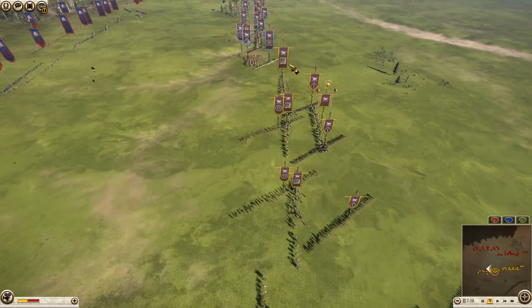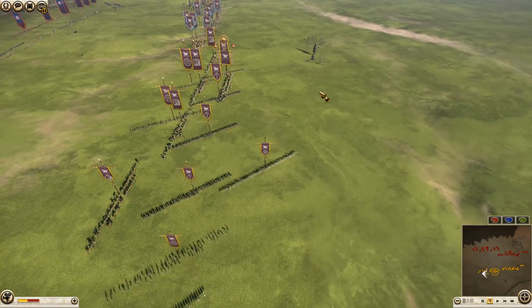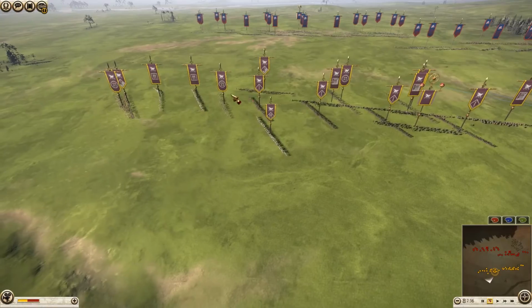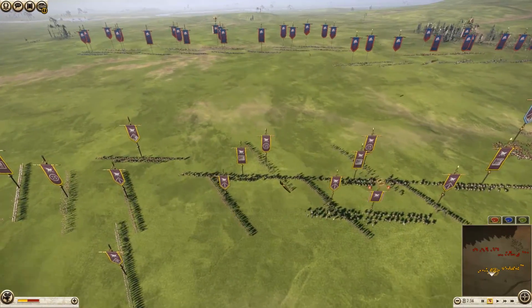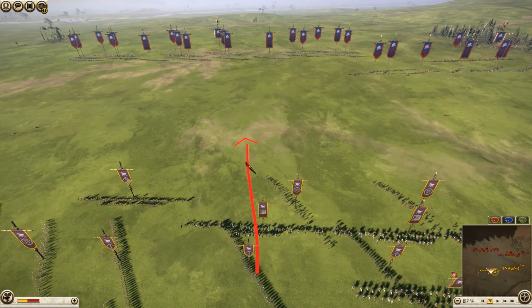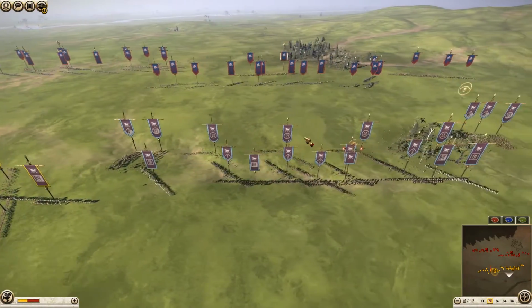Hang on, do I have 4? No. Just 3 eastern cataphracts and a noble horse archer. So what I really like, I like 1-2 punching, where you send a unit in, knock them over, and then back them up with your swords. So that's pretty much what I'm going to be trying to do to my opponent here.